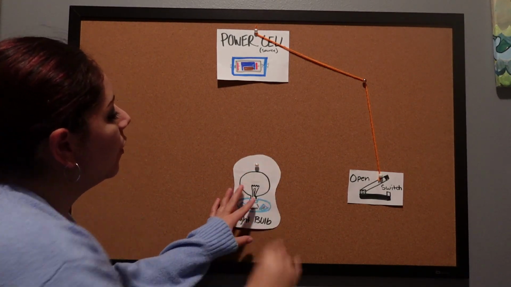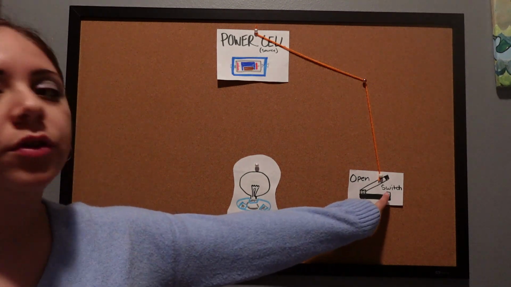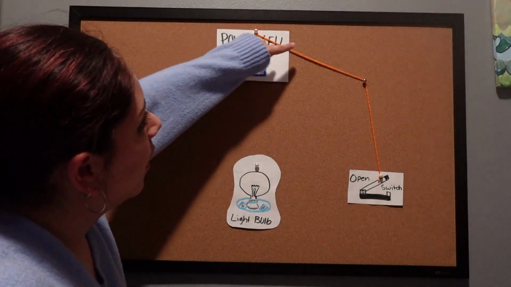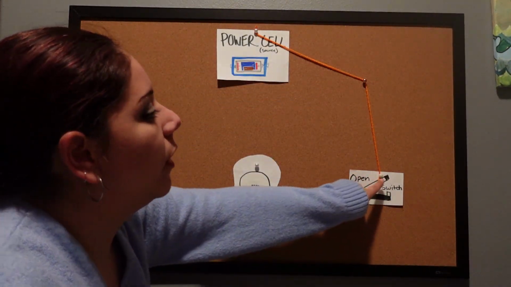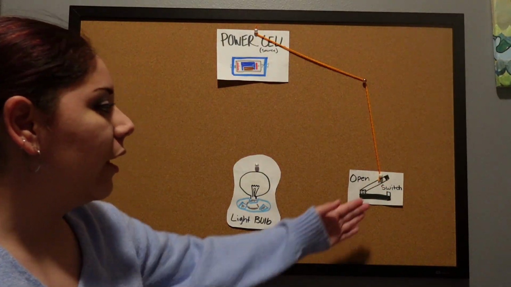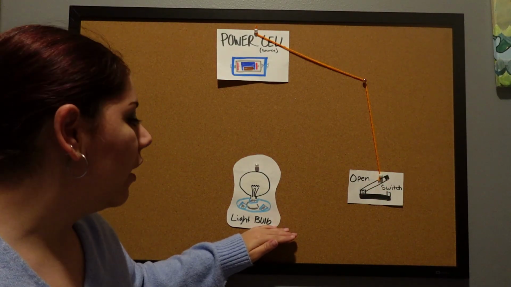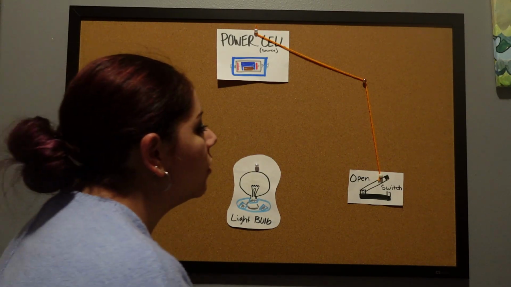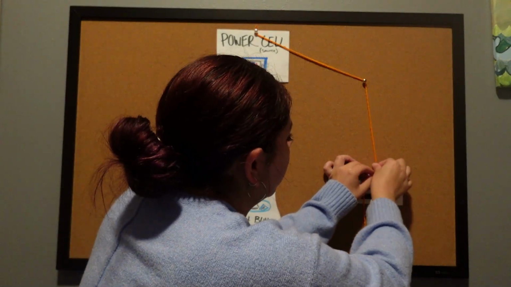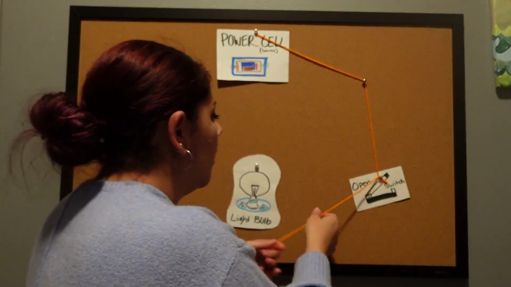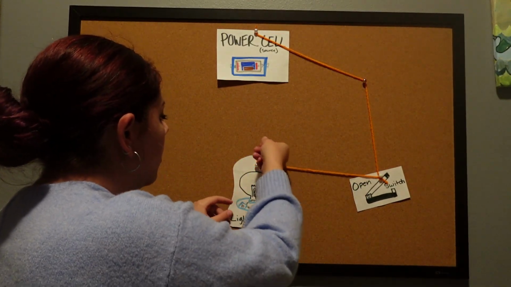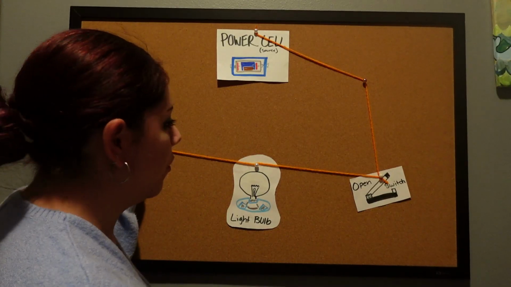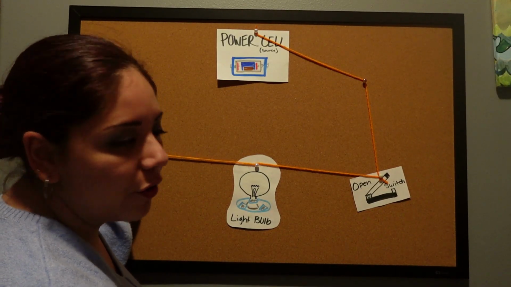Now, what you can already notice is that my switch is open. That means whenever the electricity is flowing through, it's immediately being cut off or blocked off because it can't go to the next part, which is my light bulb. So if I have my wire, I have to make sure that it is able to, let me try to tie it like that, it's able to connect. So here's my light bulb. You are already going to know that it's not going to turn on.